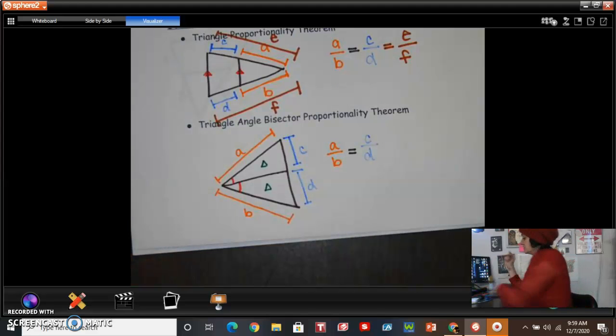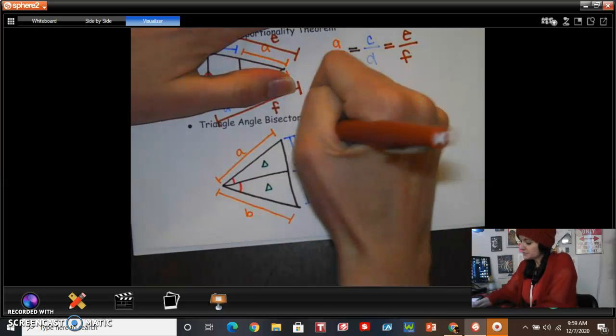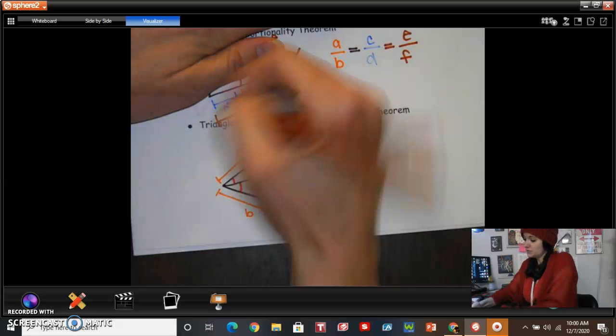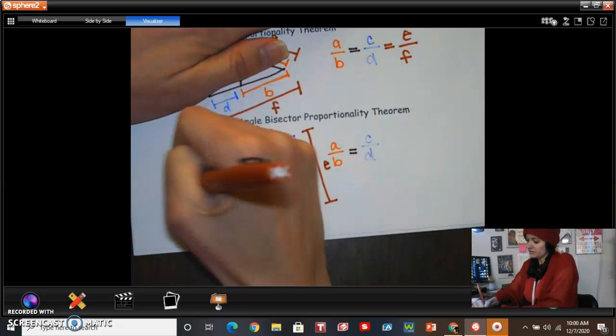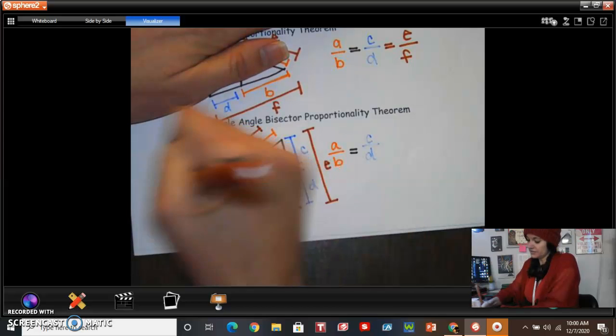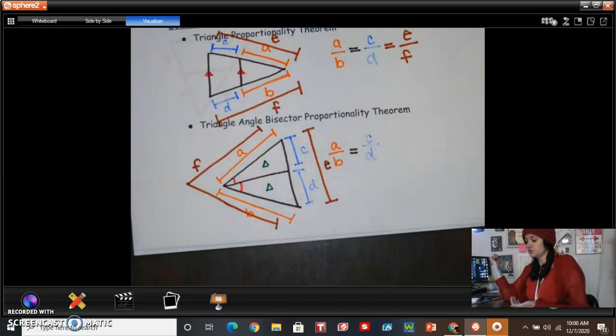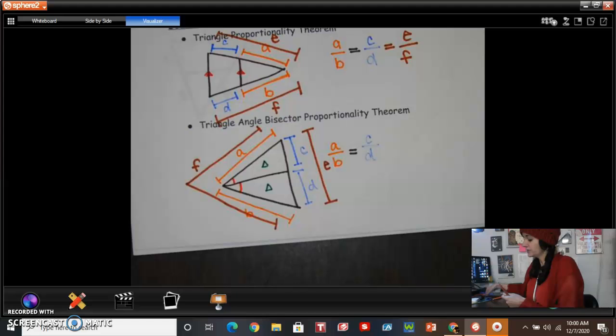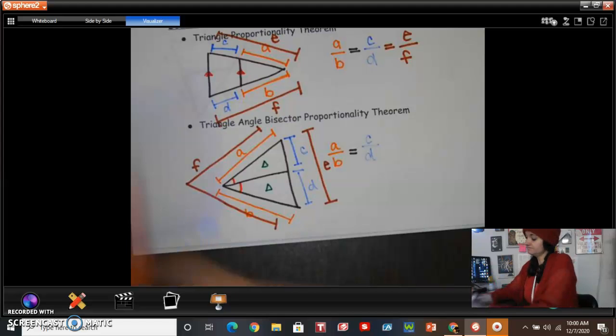The other part that we could be dealing with when it comes to the angle bisector proportionality is sometimes we deal with this entire side. It would match up with this entire thing here. Again, that will be easier to deal with whenever we are talking about numbers and things like that. It can't match up with what we have going on over here, but it would match up with if we did, say, A over C.